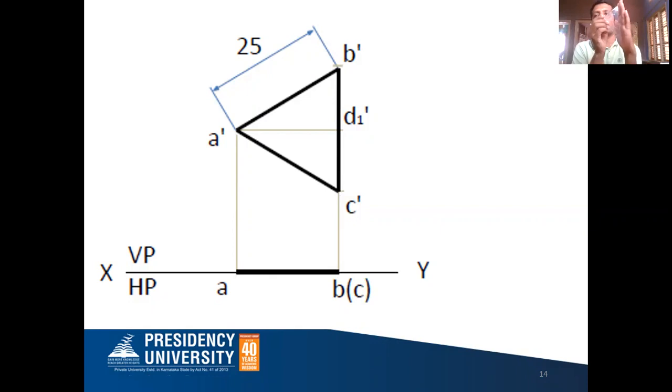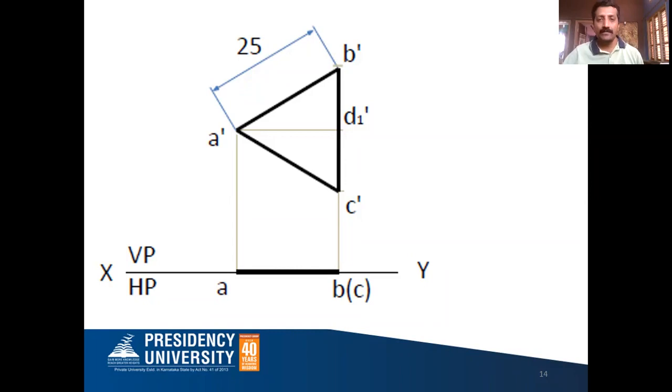It's resting on VP. Resting on VP means I have kept the lamina on VP so that I can see the corner condition in the front view, right? Triangle. Next, the top view looks like a straight line, where you can see this and this corner, you cannot see this corner. So the first position is completed, the true shape diagram as well as the top view.